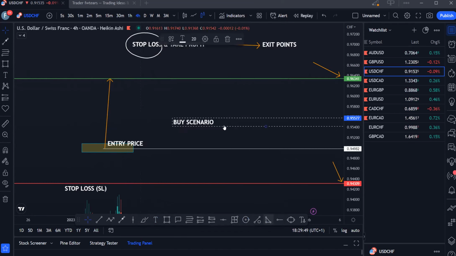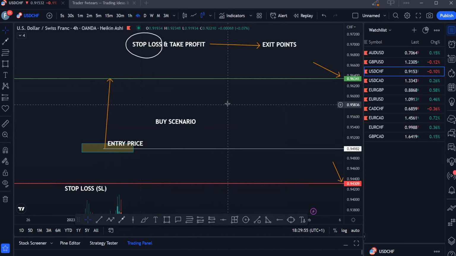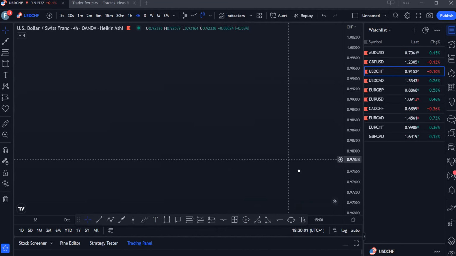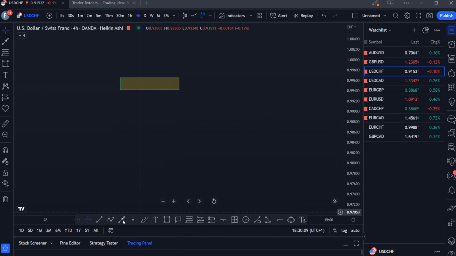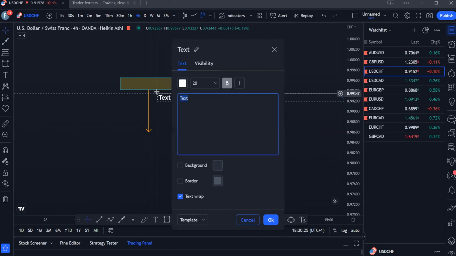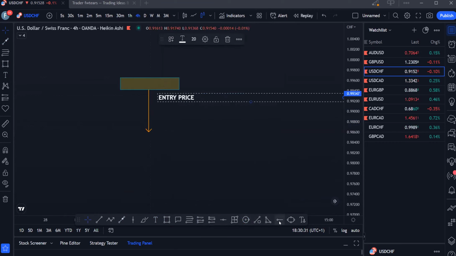Okay, so let's look at how take profit and stop loss are going to look in a sell scenario. So if you're trying to sell a particular currency or commodity, when you are selling, you're anticipating that a currency should lose value. So if you are selling, you want the price of the commodity to go down, right? So you are selling high, then you are buying low. Okay. So over here is your entry. This is your entry price. Over here, like so.